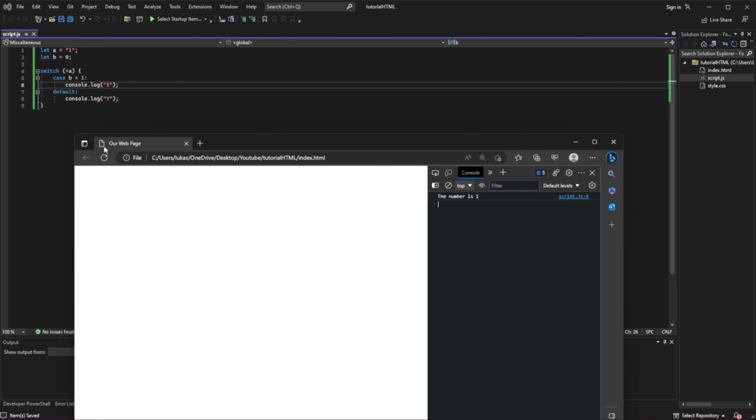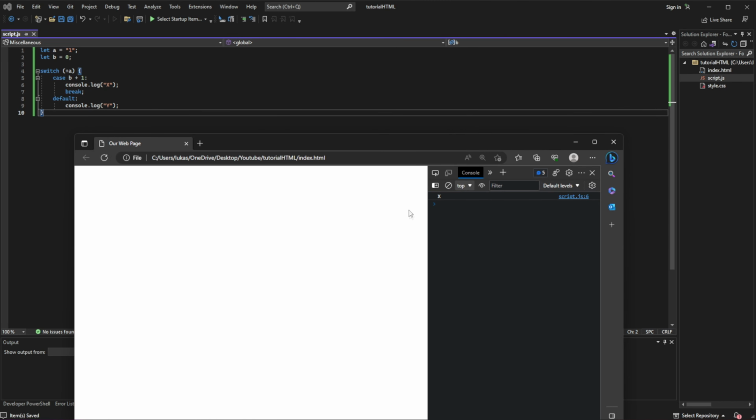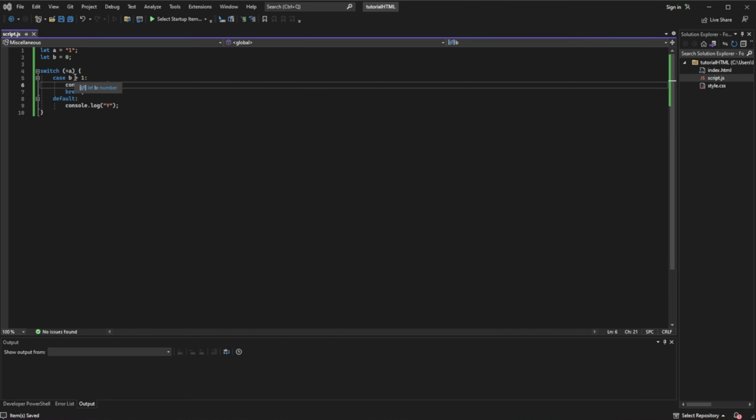Now if we go back, refresh this, you can see we get x and y. That is because I forgot to break. Easy mistake. Refresh this, and you can see now we get x, because b, which is 0, plus 1 is equal to 1. And 1 is equal to a. So we are checking for a, but if these values equal whatever value a is, we are still going to execute this piece of code right here. So we can use arbitrary expressions as well in our switch statements.